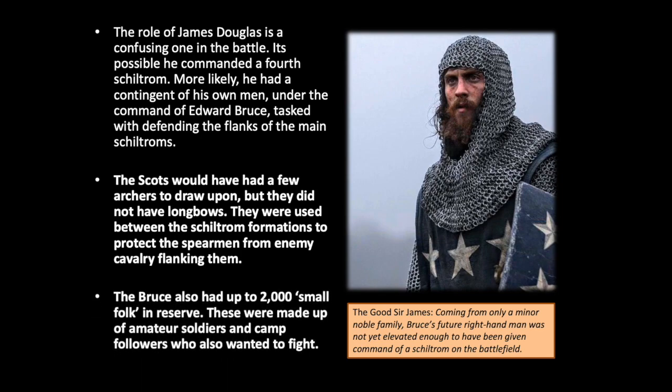The Bruce also had up to 2,000 small folk in reserve. Now, these are not people who lack in height. These are people who are not professional soldiers. They're made up of amateurs and camp followers who are also keen to lend their support and join in the fight. Bruce would have been wary to put these people into the battle, however, as their lack of discipline could potentially create a disaster which would affect the rest of his army. So these small folk were to be used as an emergency reserve only and held well back.